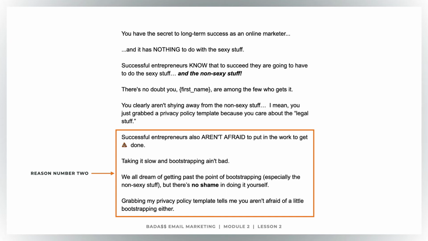Because the decision they just made to download your thing hopefully is something that's taking them on a path to ultimately buy from you. So we want to validate that decision and say, you taking that decision is the thing that's going to make you successful. See, and this is what I'm saying. We're saying that this tells me about you.